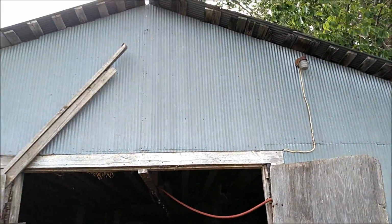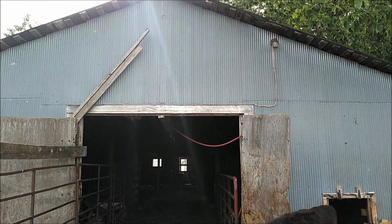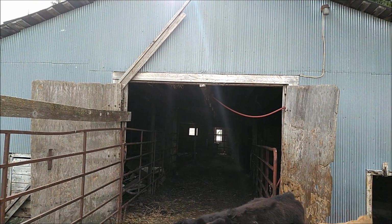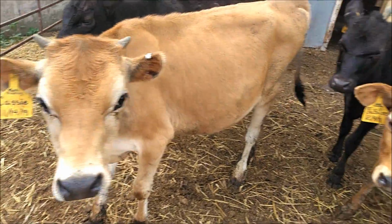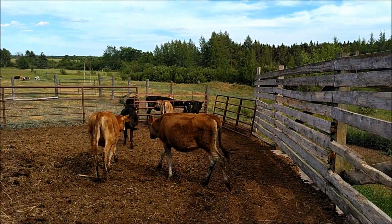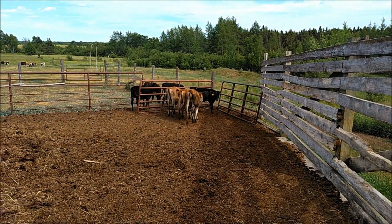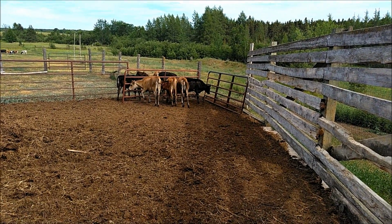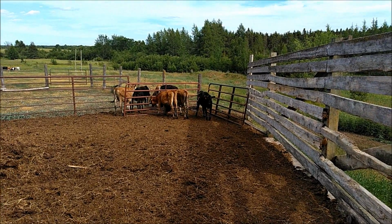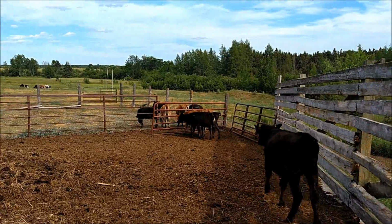They're in this building, which used to be the pig barn on the farm, but we retrofitted it for heifers after Alan's grandpa quit raising beef in here. And of course they all got super dirty. Way to be, guys. Didn't you know you're going to be on camera today? Anyway, they'll stay in this pen for the next few months once we get a big group in here. I like to keep about 8 or 9. By the time this group is ready to go out to the pasture, the group that's in the porta hut, and any that come into that group, are ready to come in here.